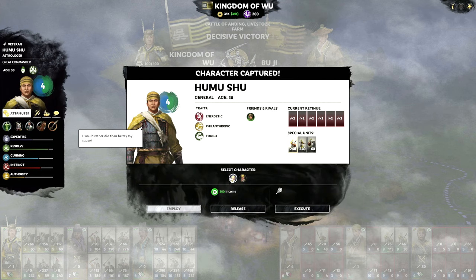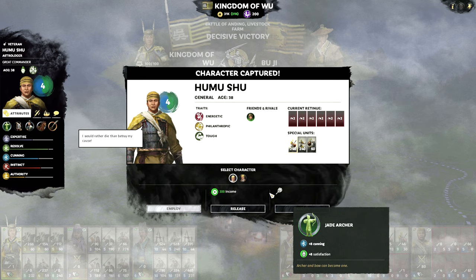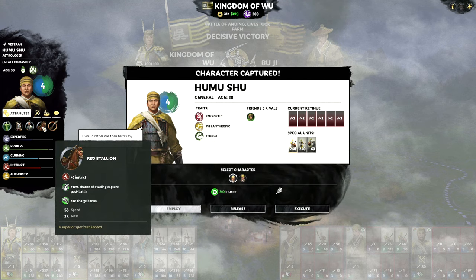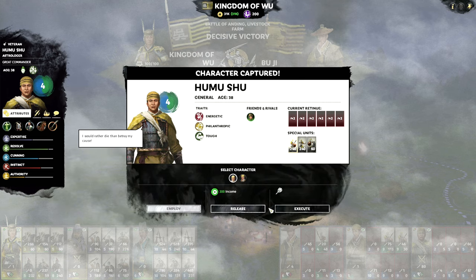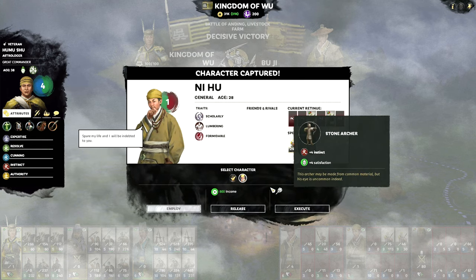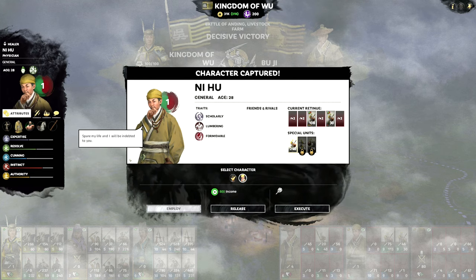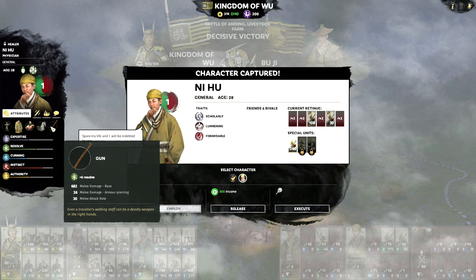Fifty-7 heroism, very good. Umushu would give us the Jade Archer. Anything else we want? I would want the Red Stallion, but yeah, we'll execute him, that's fine. This guy is going to end up giving us the Stone Archer. I guess that's as good as it gets with him.